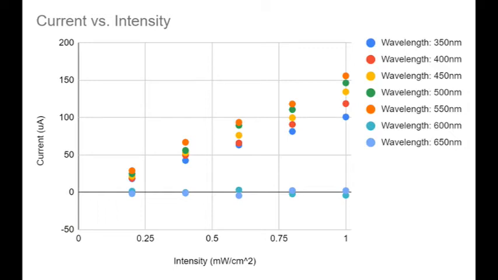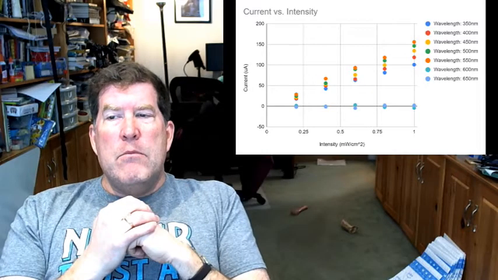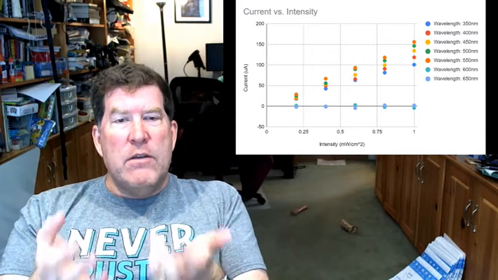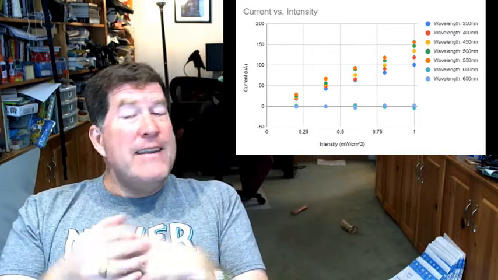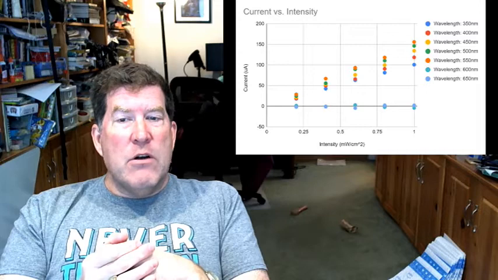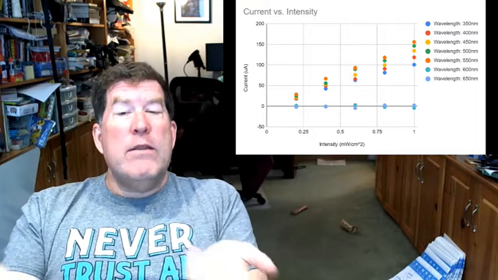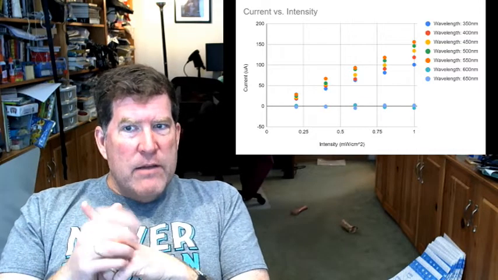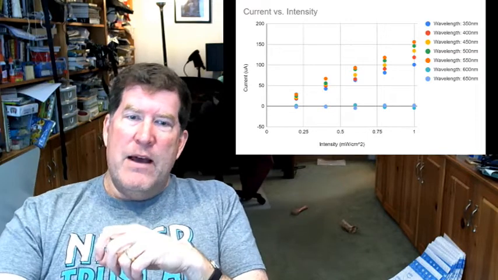For 5 of the 7 wavelengths that we measured here, we see that there is an increasing current as we increase the intensity of the light. And that's exactly what we expect. But there's this one weird little note, which is there's these two points, the two longest wavelengths in the data set did not show any increase in current. In fact, they showed basically zero current no matter what the intensity was. So that's a strange thing, and put a pin in that for later.